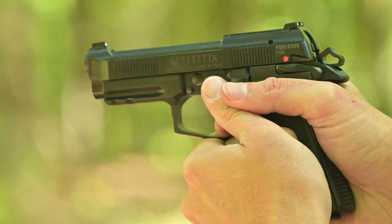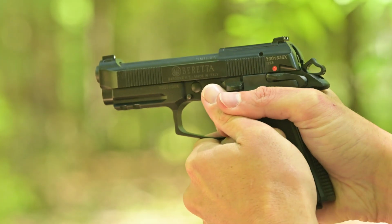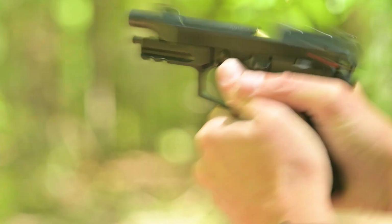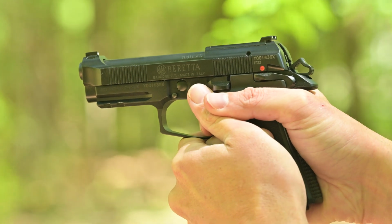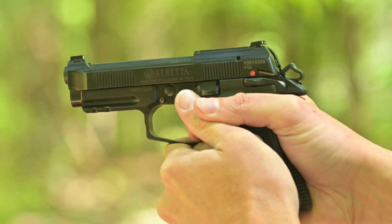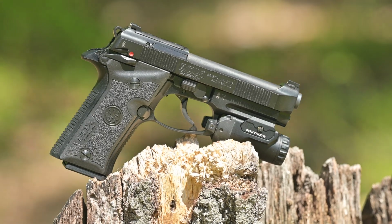This is why I initially scoffed at the 80X's size and caliber. It's not much smaller than a compact 92, while being chambered in a less effective cartridge. And this had me scratching my head as to why someone would choose this gun over something smaller, lighter, and more powerful. So you might have the same questions that I did, so let's take a closer look at the new Beretta 80X Cheetah and delve into exactly what it is, and more importantly, what it's not.